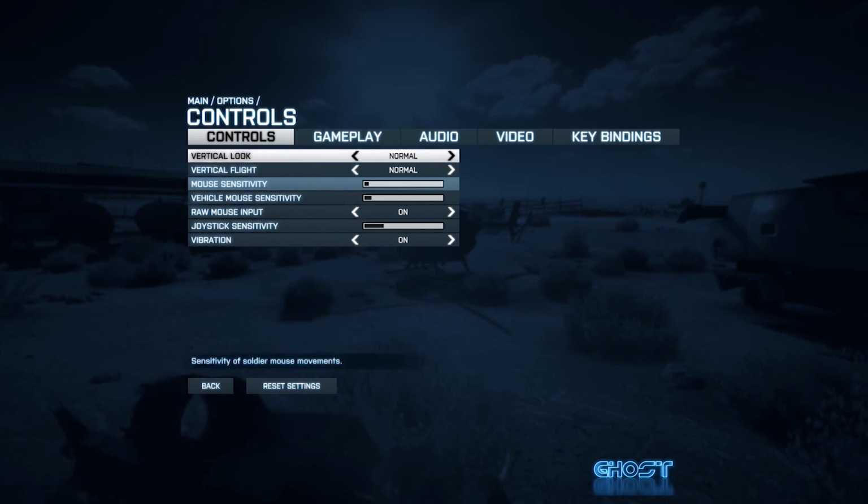The third thing is that I disable all mouse acceleration within Windows. There is a fix for that, and I'll put it down in the video description below so that you guys can check that out. It's a pretty straightforward tutorial. It only takes you 2 minutes to do, and it makes quite a difference. My vehicle sensitivity is just slightly higher, almost double my mouse sensitivity, and that's really just so I can swing the turrets around in the tanks much better.